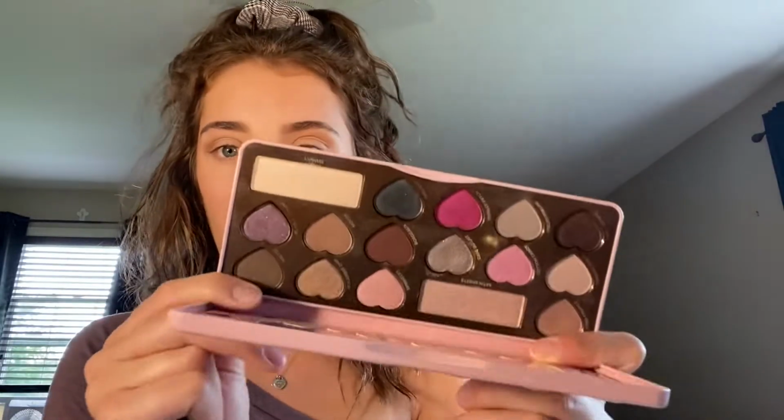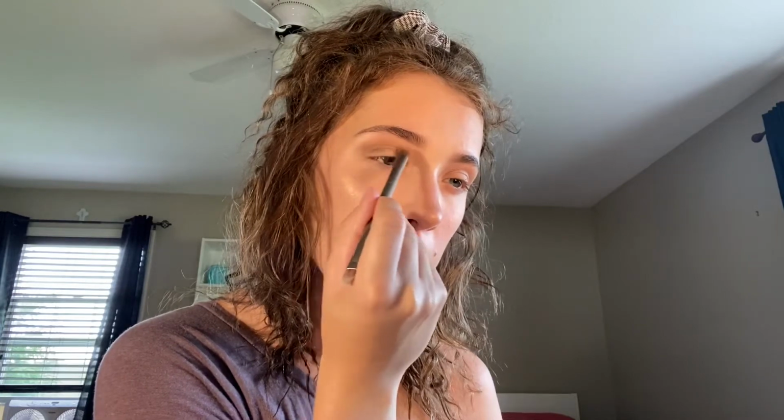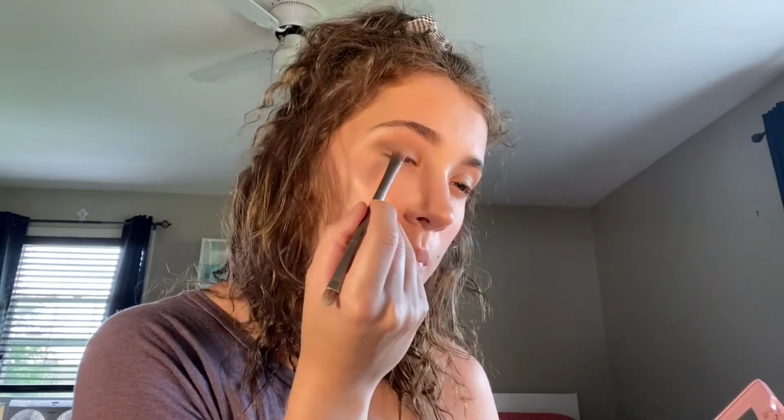Now we are going to take Malted from the same palette, which is quite a darker brown. So grab your darker brown color, grab your flatter shader brush. We're just going to pack that guy on right in the crease there, making it a little bit more of a concentrated line, and just blend it into that base color, little bits at a time. Now we're also going to just kind of swoop it in the lash line as well.